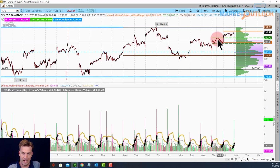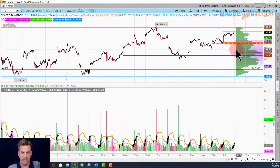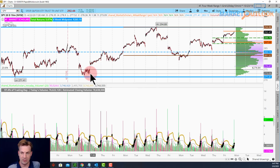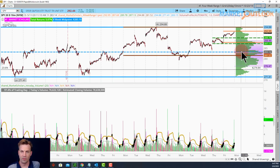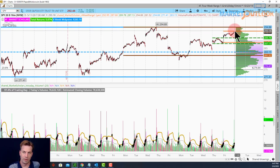But if we fill in these gaps here early next week, which means a pretty decent move to the downside just to get to that level, much less finishing to fill in, much less getting down into here, right? If we fill in that gap, then it's really going to be on. But even just coming down to 285, basically down to this volume node, the midpoint of the range, that's a 10-point drop. Not quite 10%, 10% would be a 30-point drop. So about a 3-4% drop, depending upon how fast that happens, and that won't be comfortable.